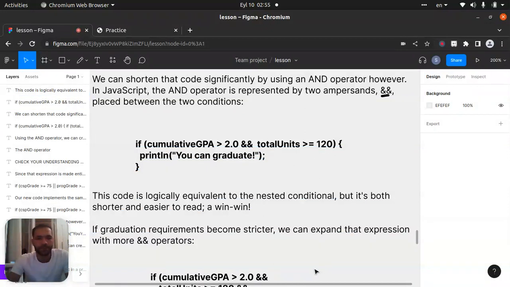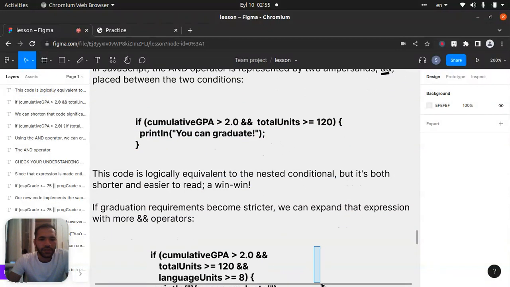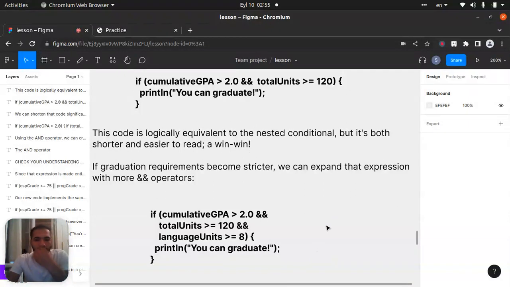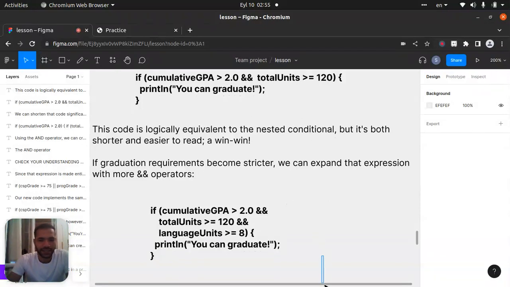All right. So this code is logically equivalent to the nested conditions, but it's both shorter and easier to read, a win-win.